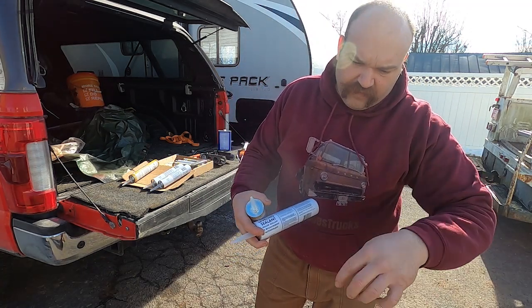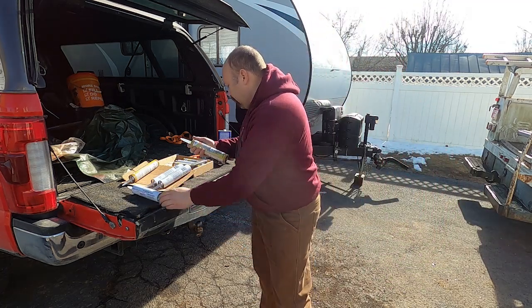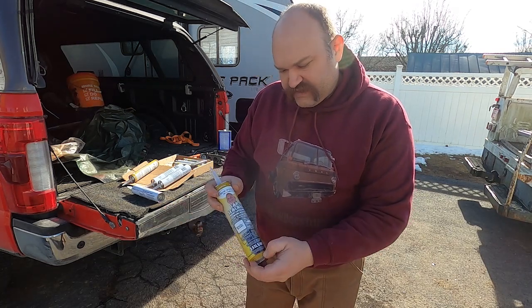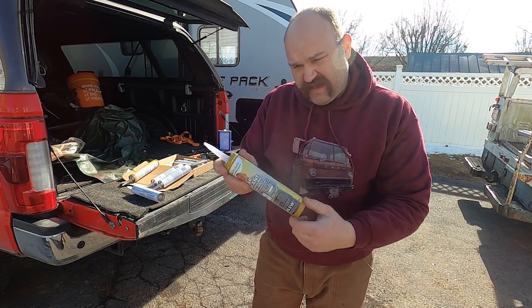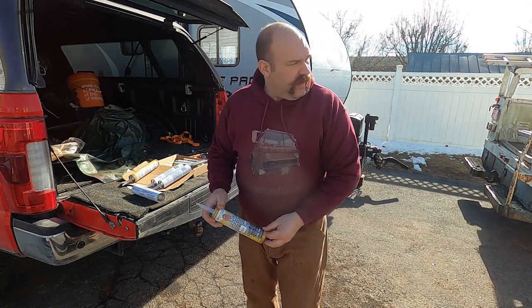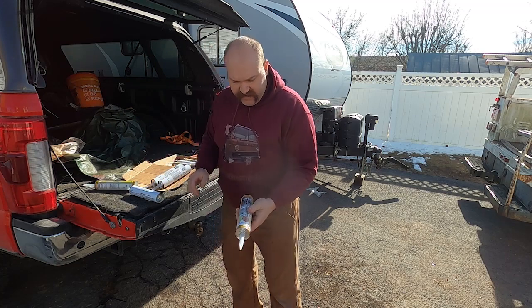The idea is that it forms sort of an extension of the roof around any protrusions. The other kind I got is the 551L, which is non-leveling, non-sag. So the idea behind this is that it basically stays where you put it, like regular caulk would. So I picked up 4 of each. I'm not sure how much I'm going to need.